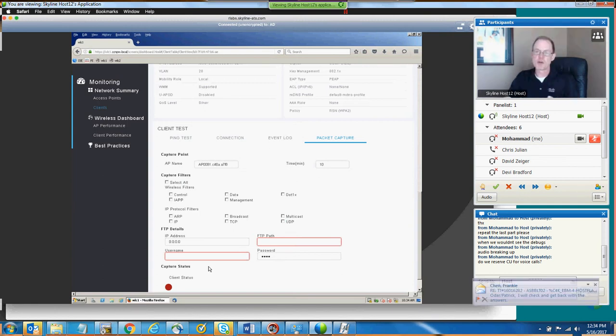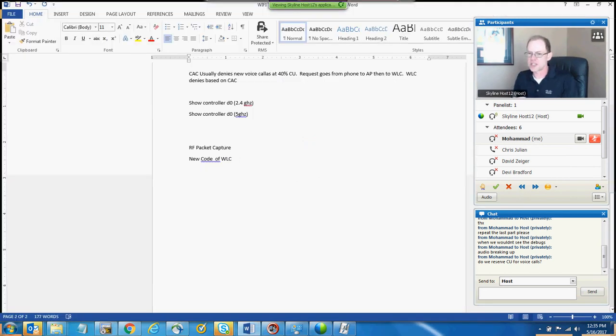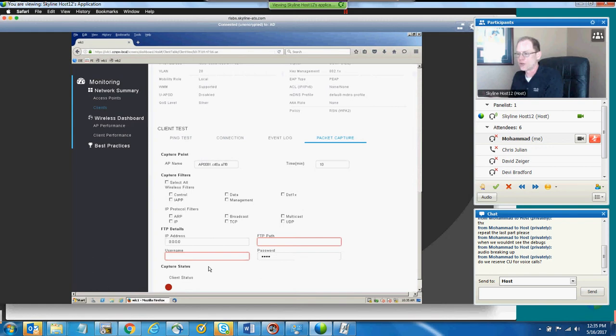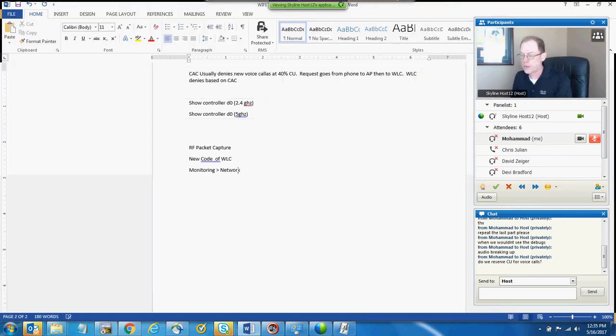And so this replaces, if anybody's ever gone in and done the packet capture through the command line before, and you had to go through and put in all the commands. This is basically doing the same thing. It just replaces that, right? It's a much easier way of doing it. And what Cisco's doing is they're trying to take a lot of those commands of monitoring and troubleshooting, and they're trying to put it in this GUI in the WLC to make it easier for people to do, is what they're trying to do.